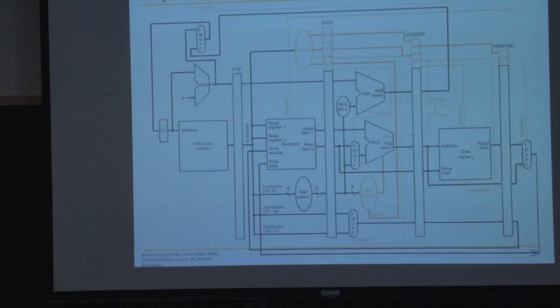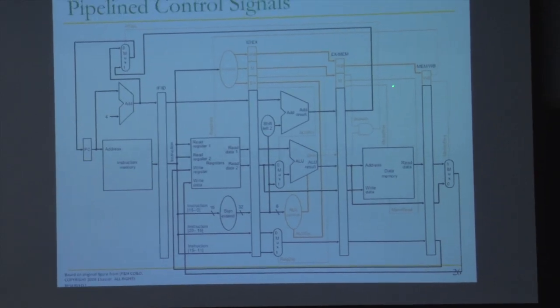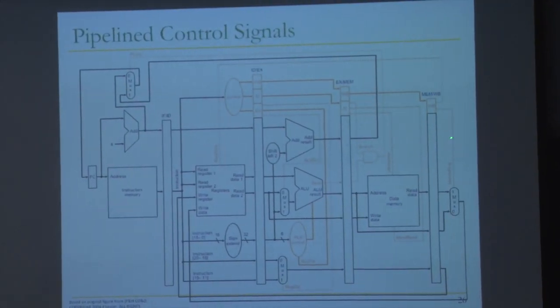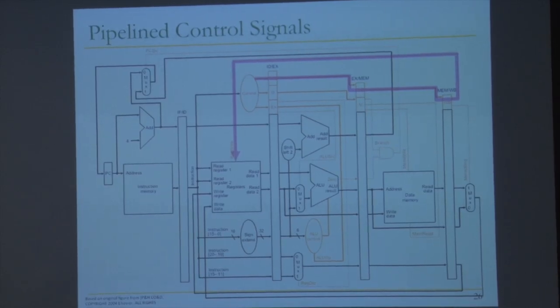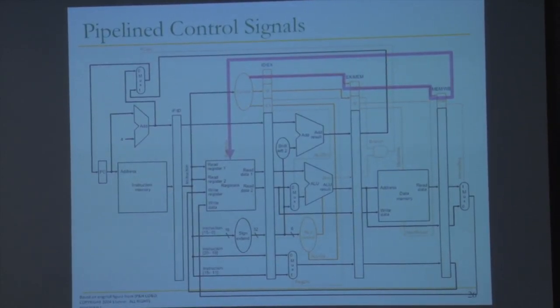OK. So this is one design where pipeline control signals are generated early on. And this is the design in your book, for example. Anyway, I'm not going to go over this, but this shows signals that are, for example, a register write signal is needed in this last stage, even though the resource is present here. And that signal just gets propagated down the pipeline, and it's not used over here. OK? Although we will see that it's used for some other purpose later on when we talk about data forwarding.